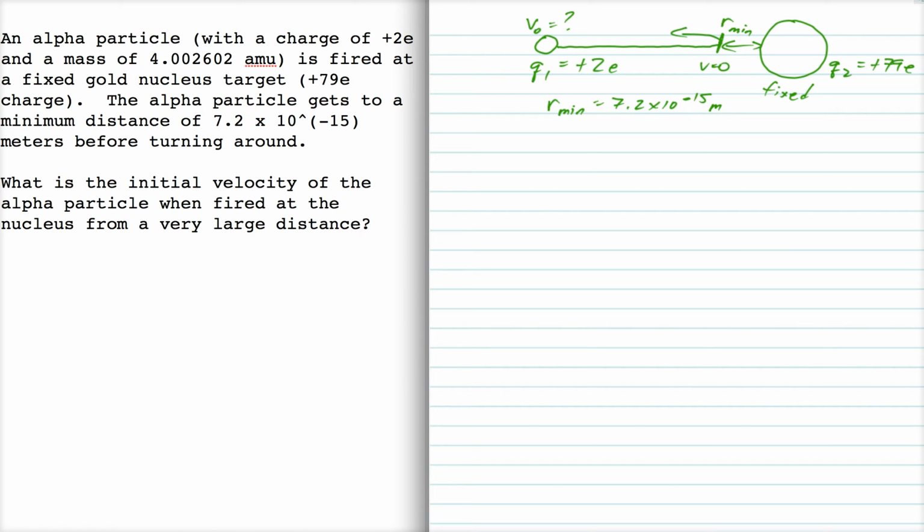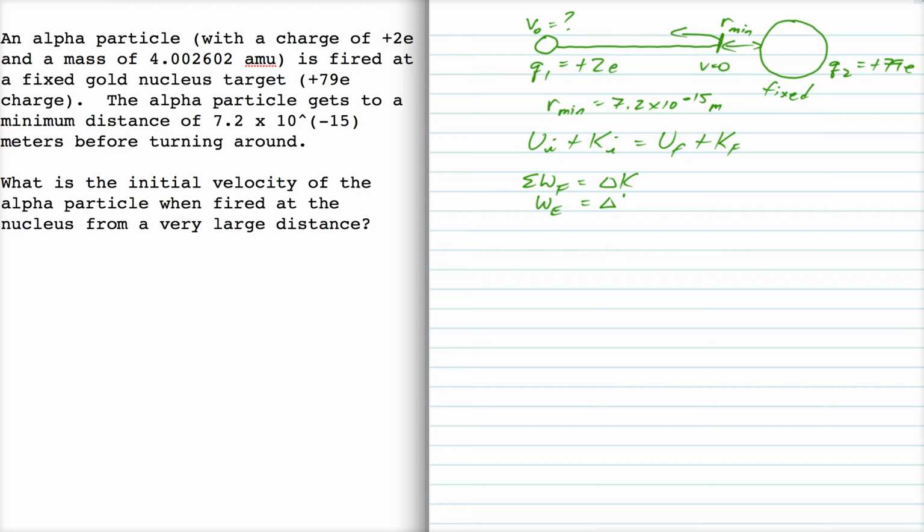Okay, well, so there are a couple of ways to do this. One way to do it is to say, well, since there aren't any non-conservative forces here like friction or applied forces, that mechanical energy is conserved. So I can write that the total mechanical energy is conserved. I'm not a fan of starting there because that's not always true. Instead, I would prefer to say the sum of the works done by all the forces is equal to the change in kinetic energy. And in this case, there's only one force at work, and that's the electric force.